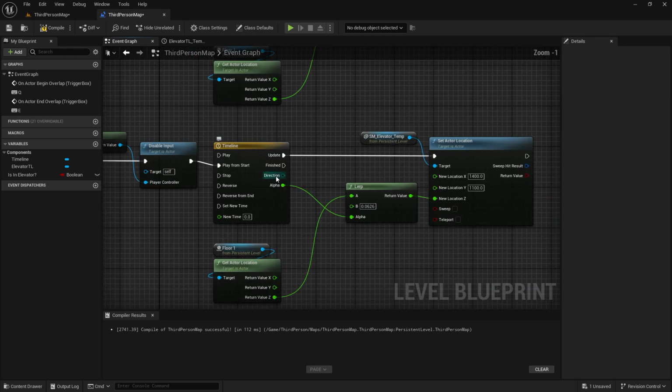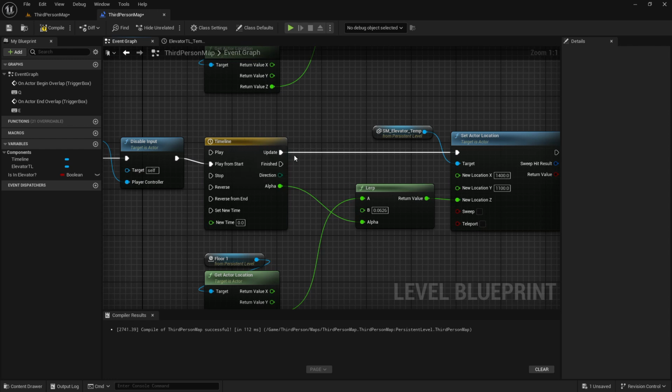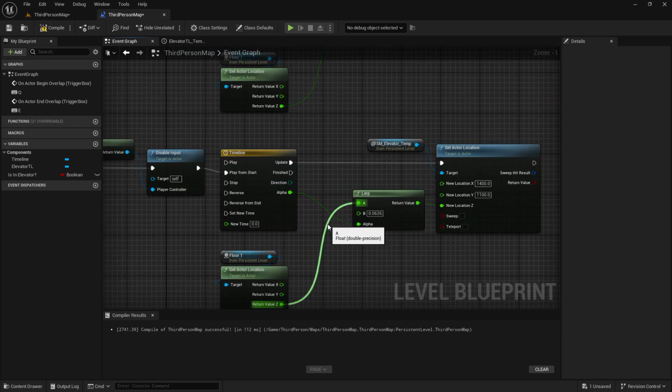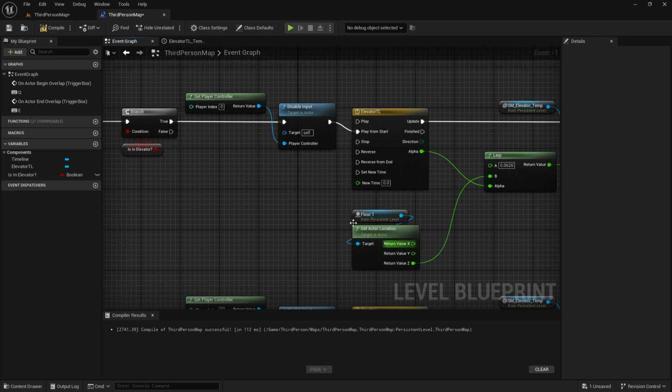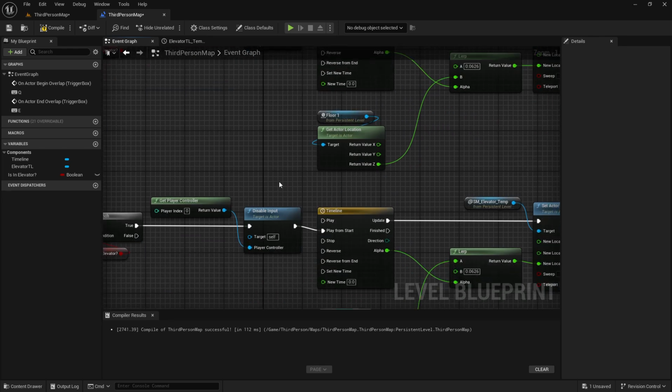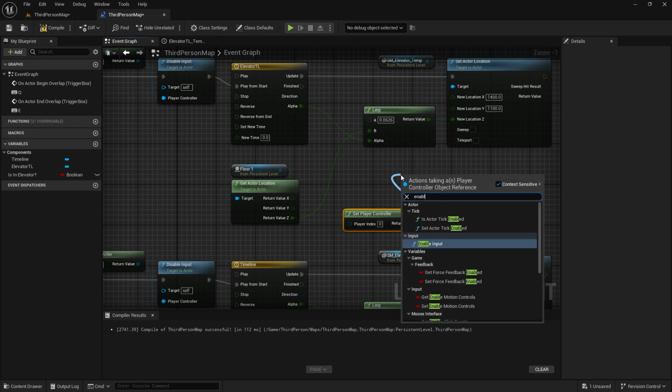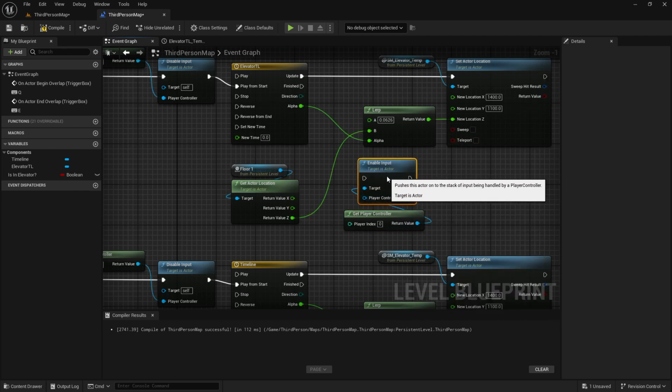You can see that in the timeline node, we have this finished execution node. It basically lets us know the animation is finished. So we have to get our player controller and say, please enable input of this actor.